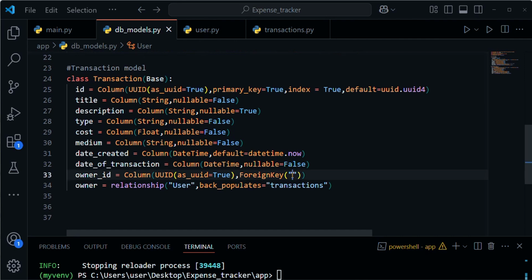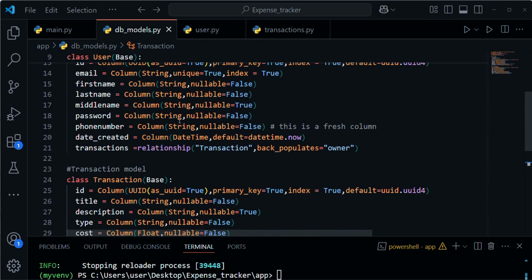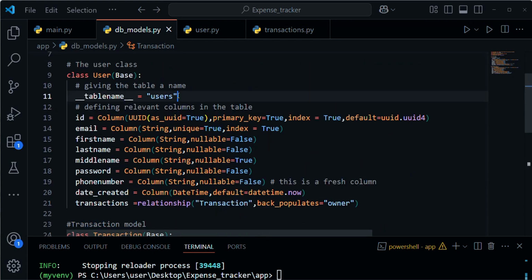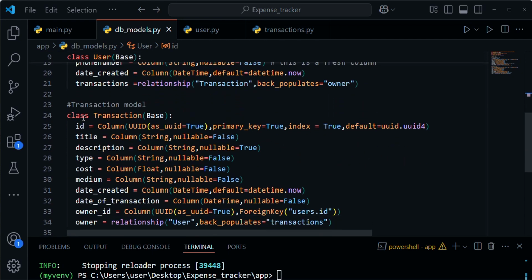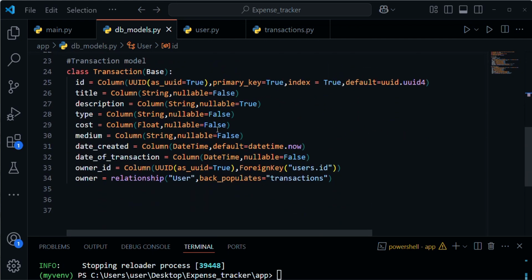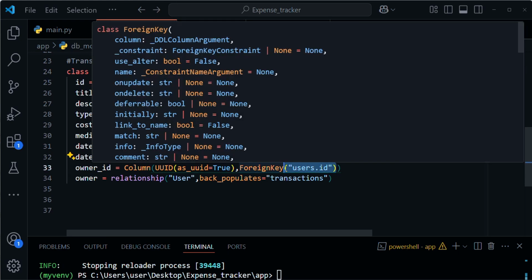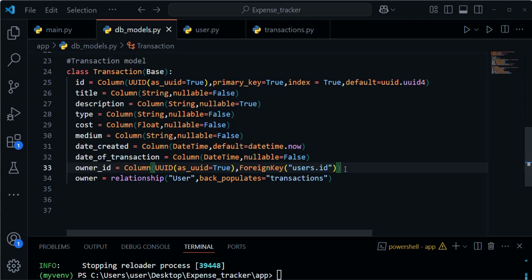So the foreign key is going to come from users.id. So meaning that if you go to the table users, right? If you go to the table users, you're going to have an ID, the ID variable from there. So that is the key, that's the foreign key. So if you come to the transaction table, this user's ID is a foreign key, or a foreign ID, right, that we are keeping here.